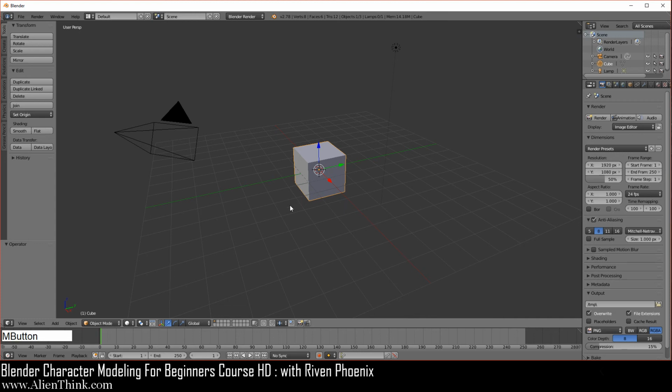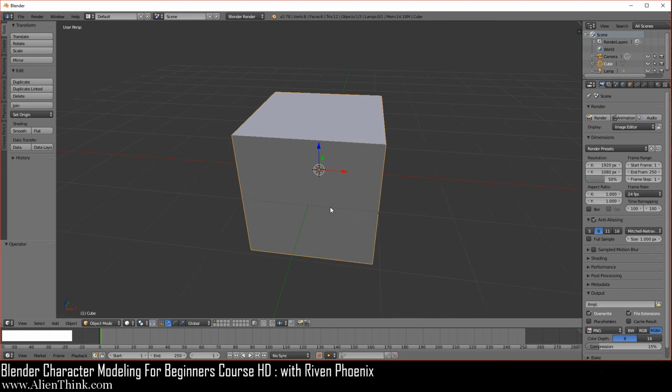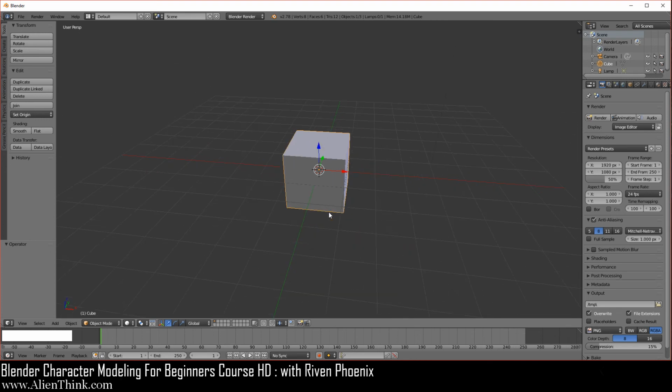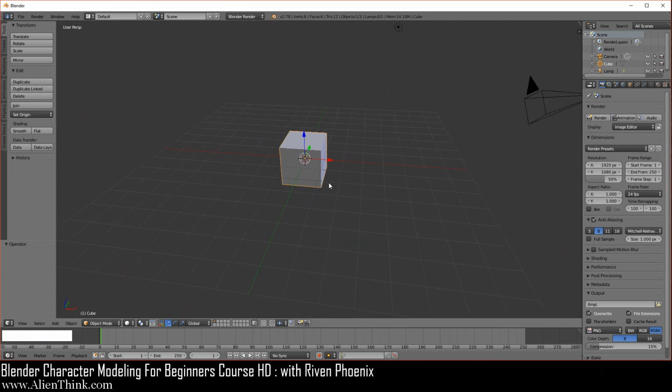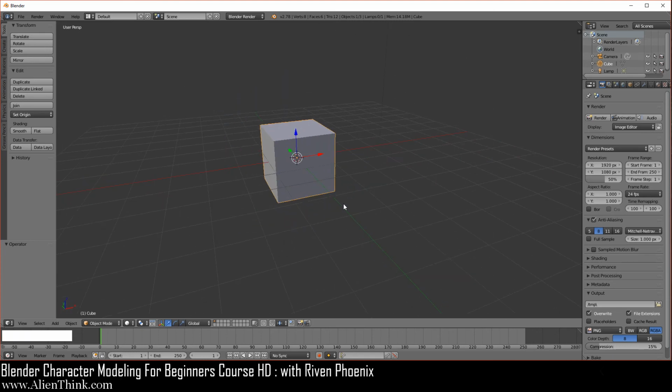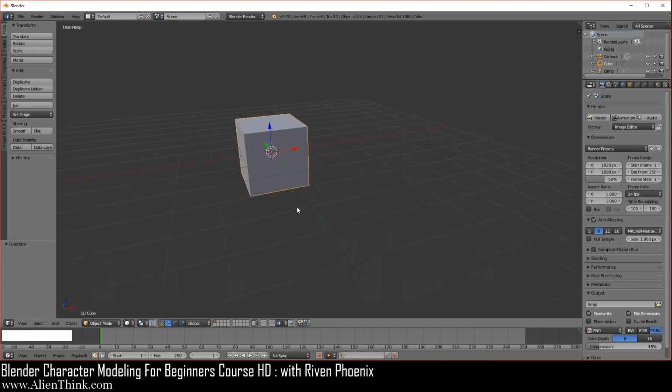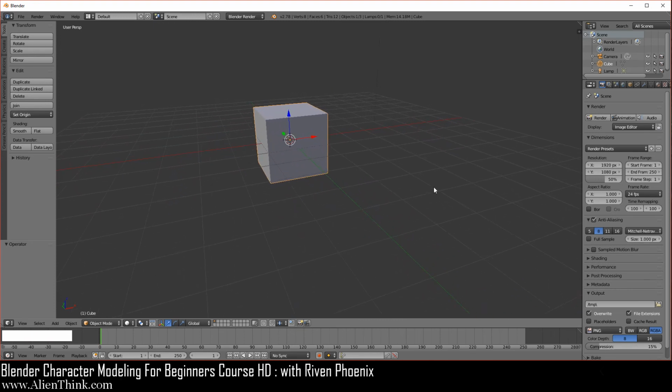If you press the middle mouse button down and move it, you can actually rotate around the 3D view. You can rotate this way, you can rotate up and look at this object in any way that you want to. And if you use the scroll wheel, you can zoom in and out over here. If you press Shift and the middle mouse button on your mouse, you can pan around. So that's pretty straightforward. Rotate with the middle mouse button, zoom in and out with the scroll wheel, and press the Shift key down to move this around over here.